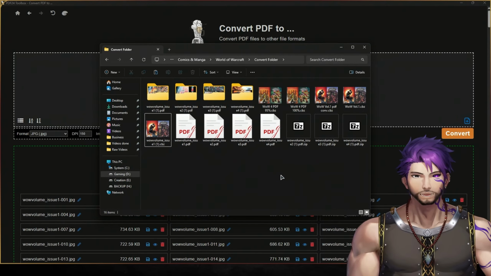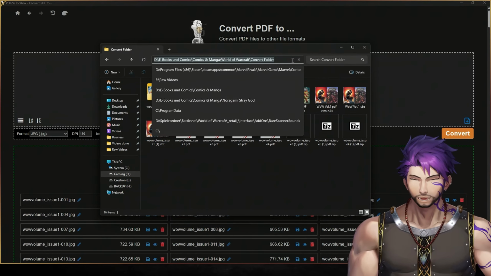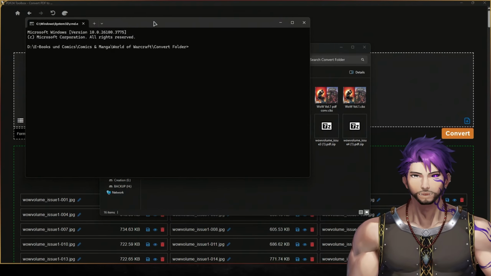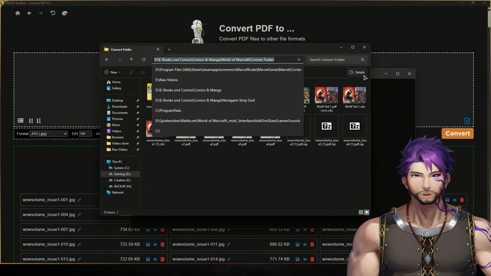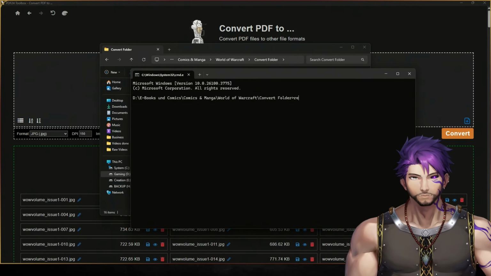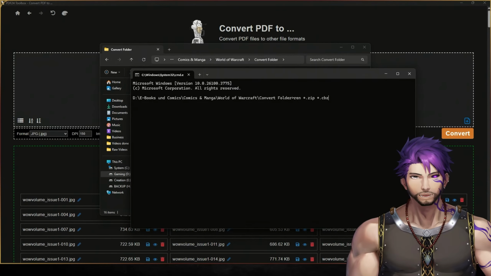And we can now do the same method as we used in the EPUB to mass convert those zip files to CBZ files. Again, the method is basically the same. You go into the navigation bar, you type in CMD, you hit enter, you make sure that this location is correct, like it's the same, and then you type in ren for rename, spacebar, asterisk, the file extension that we want to change, in our case zip, dot zip, the dot is important, then the asterisk again, and then the file extension that we want to change it to, in our case CBZ.